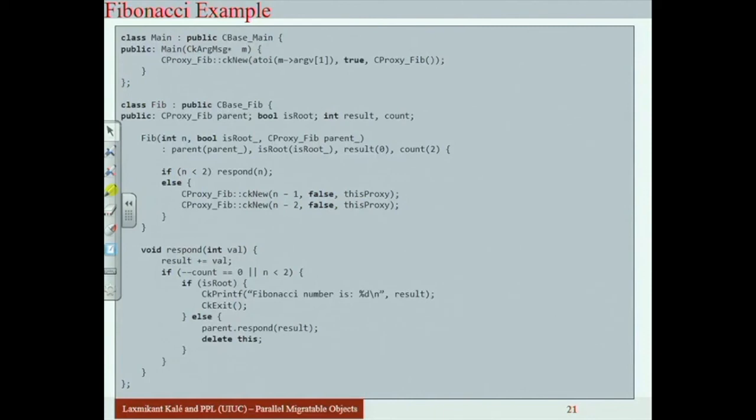This works correctly, no problem there, right? A char will create two children, which will create two children, and so on. When something is a leaf, it will just call the respond method, which will send it to the parent, and the process will go recursively, and the first char created by the main will print and exit. All works correctly.